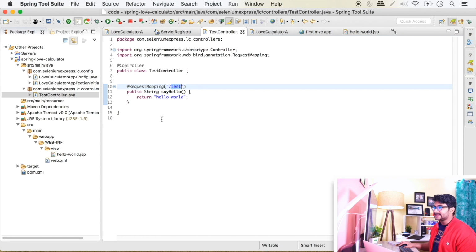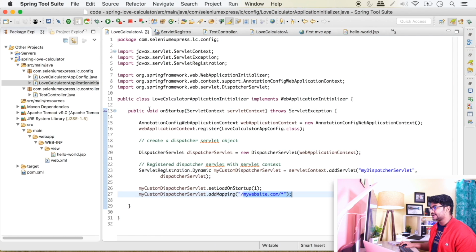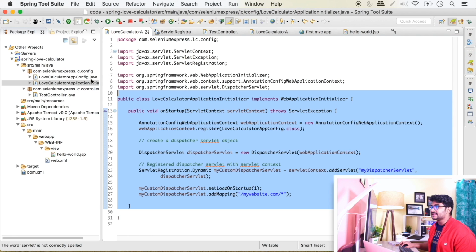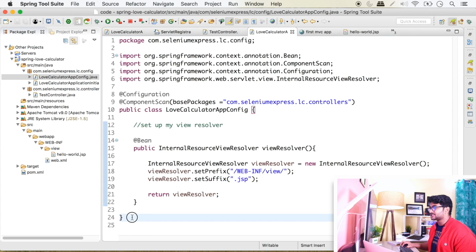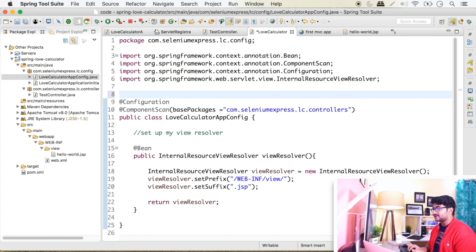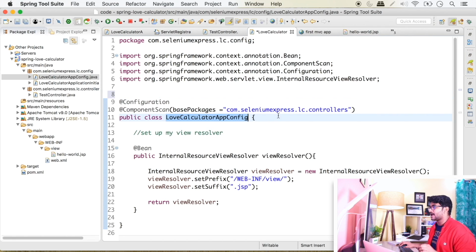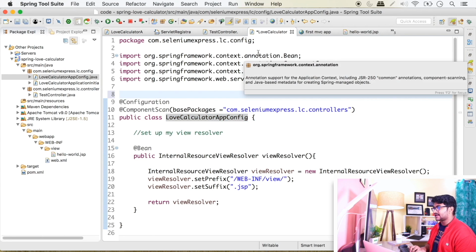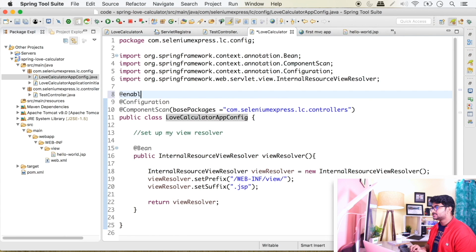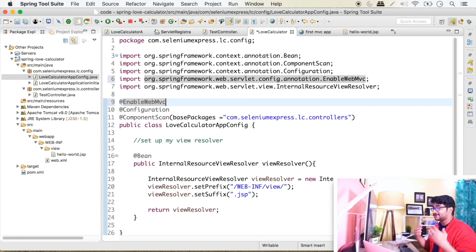All these files that we have created here have been written using Java code. That's pretty good. That's how you need to create a dispatcher servlet, right? And that's how you're going to create an application config file, right? One more thing, guys: your things are working good right now, but inside your LoveCalculator app config file, your Spring config file, you have to use another annotation. Make sure to use the annotation @EnableWebMvc. This will enable all your Spring MVC configuration.